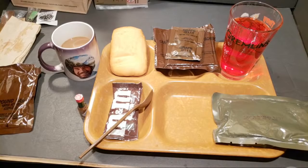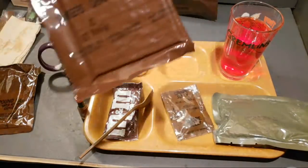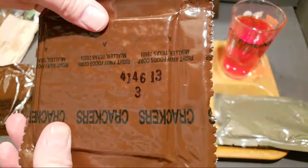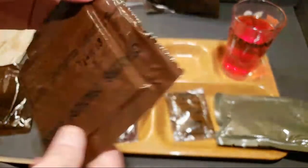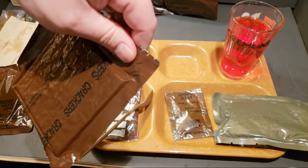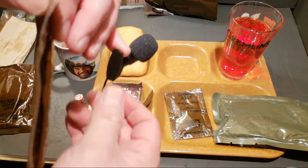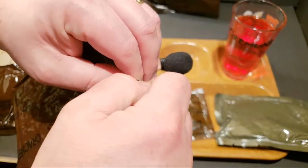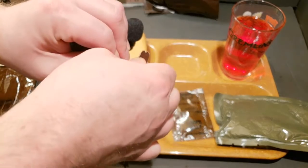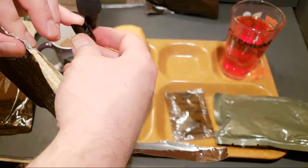Get rid of my pile of trash there. Get the good old crackers out here. 146 day, 94. See if we can get us a good hiss here. Yep, not bad. Not bad.